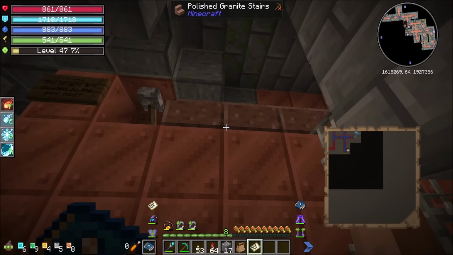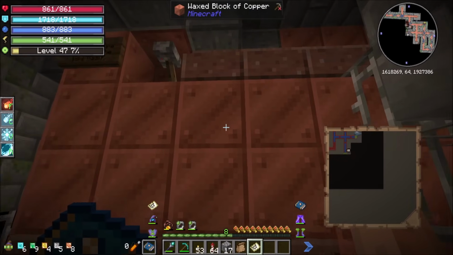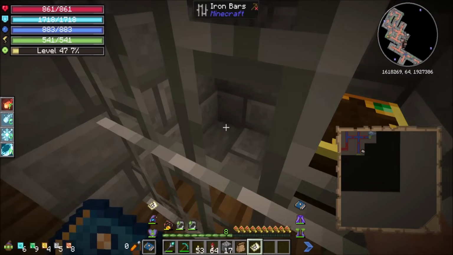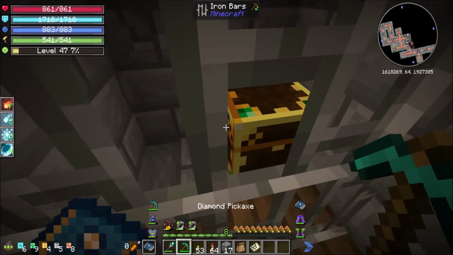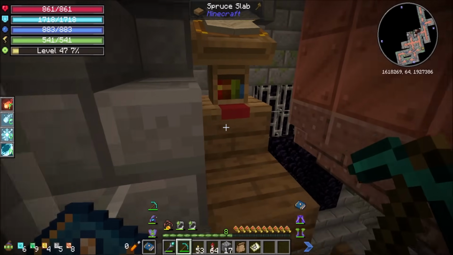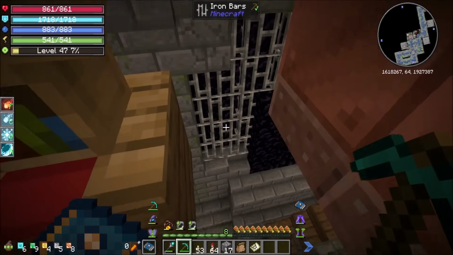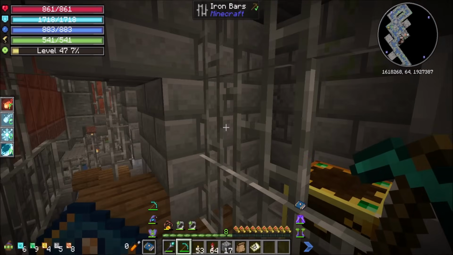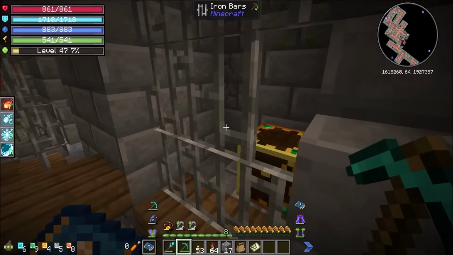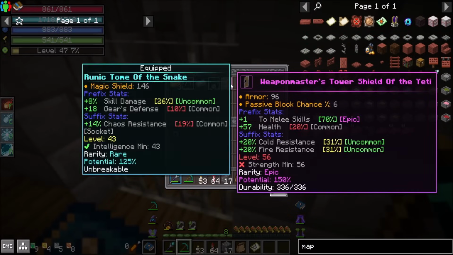Oh, hello. That's cool. That is really neat. Now, how do I get you? Because I can't mine the bars here. Do I need to open all the levers before I get access to that? Because I can't break it. Oh, wait, nope, I can get in there. Sweet. Oh, nice. Okay.